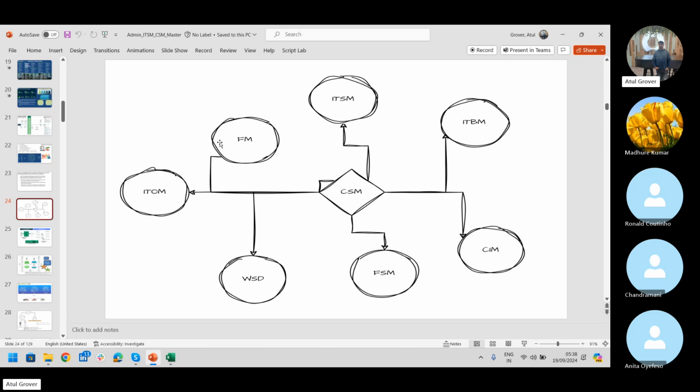Okay. So now we are going to discuss something important here: how this CSM is related with the other parts, these modules. This time I'm feeling very happy because all the slides have been created by me with the different flavors, with the different styles. It's not copy pasted somewhere. I created all the things by myself.